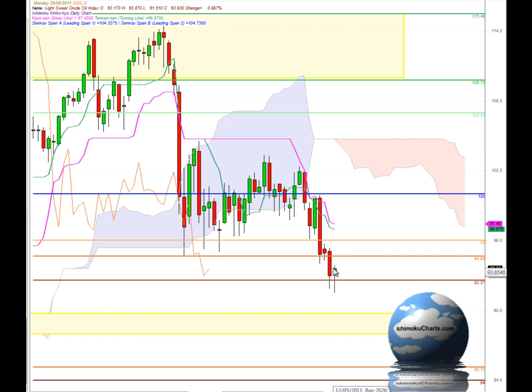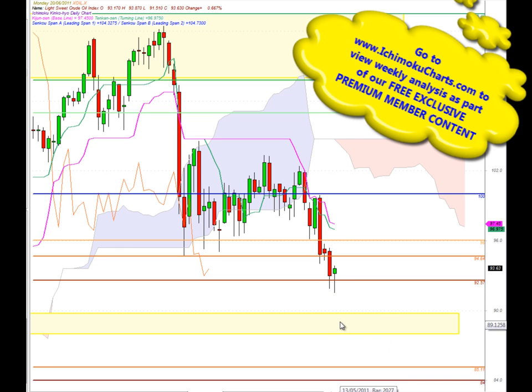Now, bear in mind that the trend is down. So if that trend does continue down, we do have a very strong area of support extending from 90 down to about 88. That was from a previous window that was opened, and a window in candlestick charts is a gap. That's an area that should hold as very strong support for this market, so we do need to watch the area if the market does test down below there.